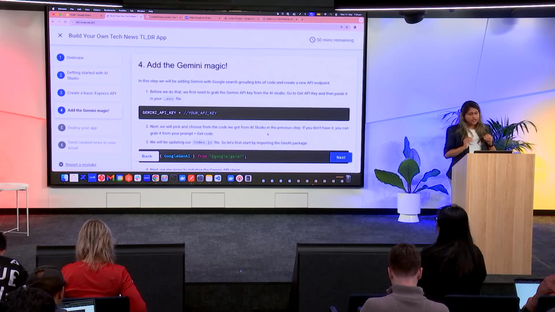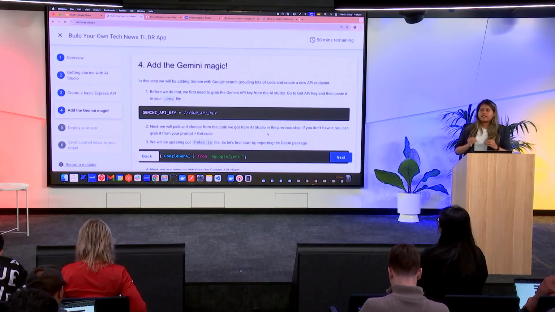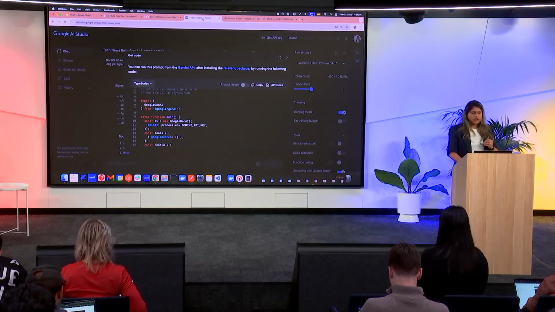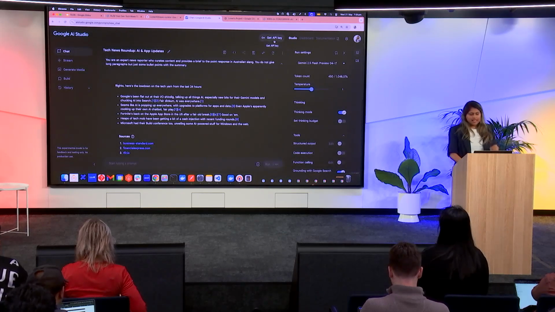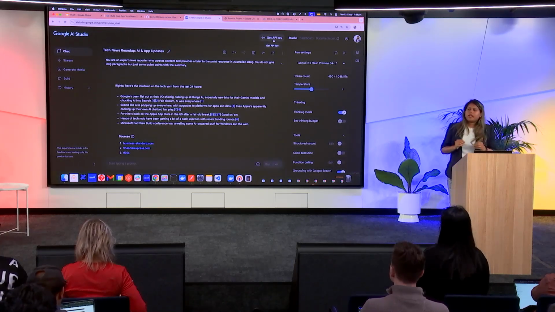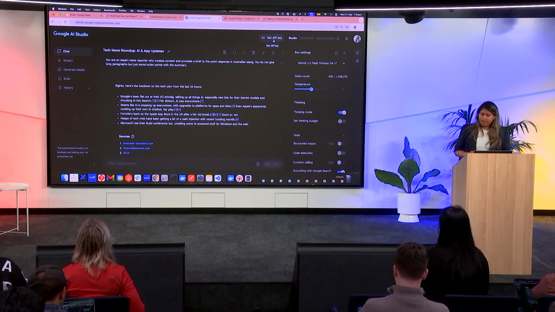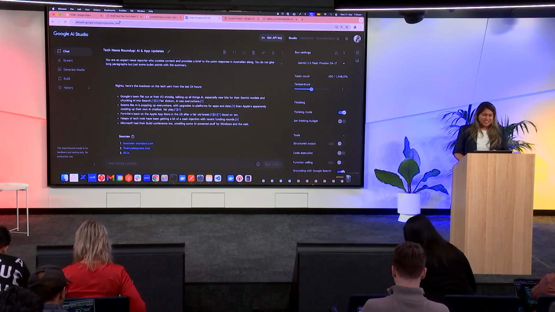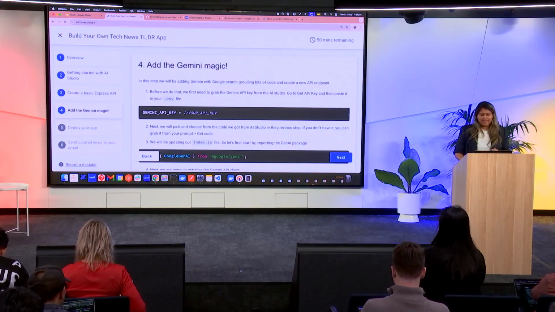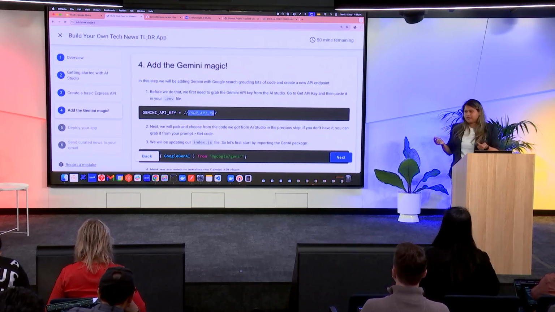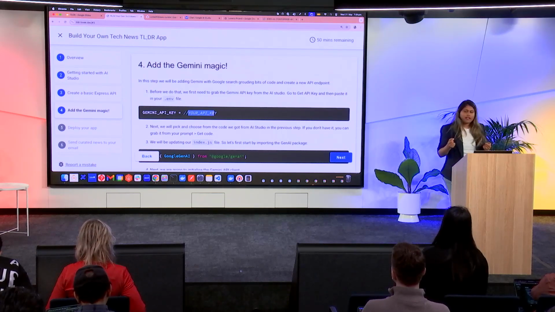Let's get to the actual stuff we are here for. So what we want to do is we want to get the Gemini API key. The first thing you would do is go to your Google AI Studio and click on Get API Key. Now, I am going to disconnect my screen so that you do not see my API key. I'm going to copy and paste that API key in here in my .env file. OK? And then you can close your .env file.